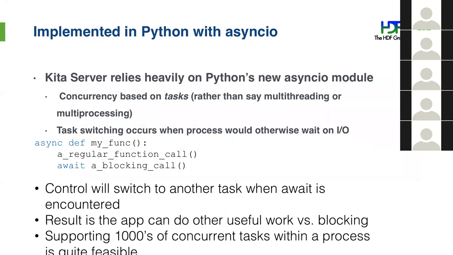We use Python with async IO. Async IO is a relatively new Python feature — rather than using multi-threading to handle multiple tasks, it uses task switching. For a data server, a request is often blocked waiting on some kind of data transfer, and async IO lets you block that task when you're waiting for IO and switch to other tasks, so you get really good CPU utilization using this technique.